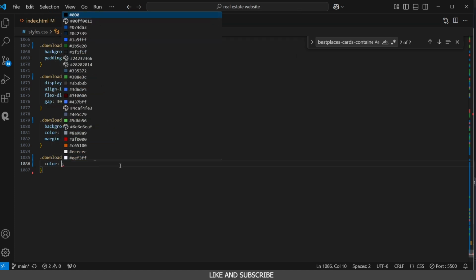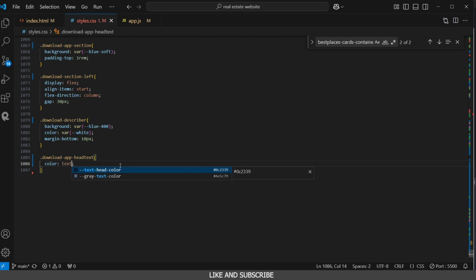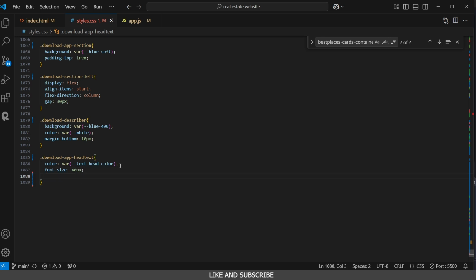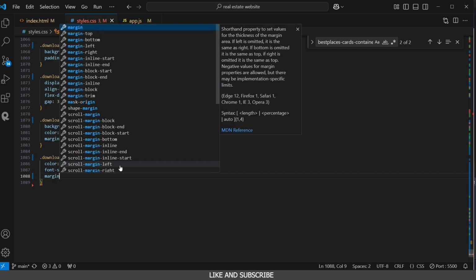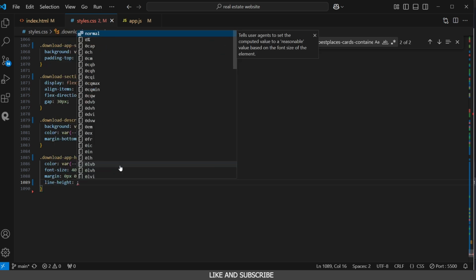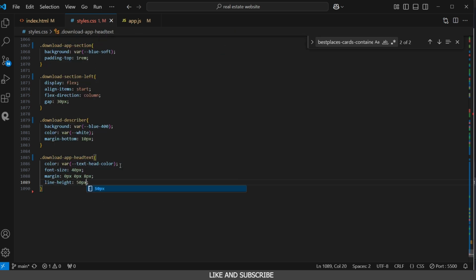So text head color, which is another variable. And next, we need to set the font size to 40 px to make the text much bigger. And we need margin, and the margin here is going to be 0 px, 0 px, 8 px, and that is to put some space below the text. Next, we need line height, and the line height here is going to be 50 px.